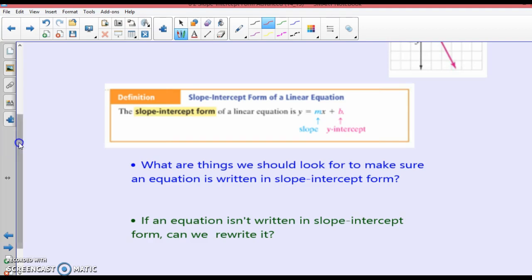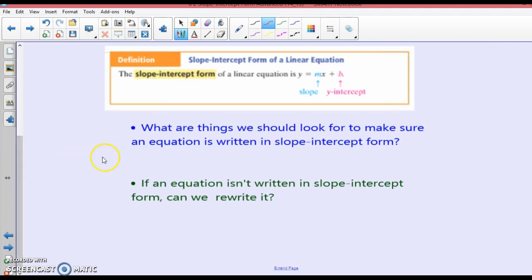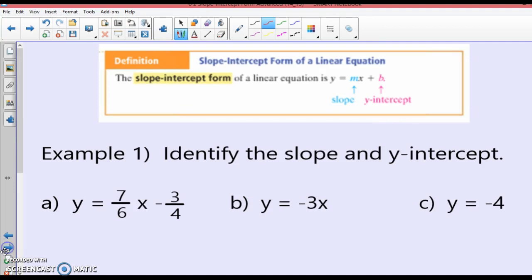Now, when we are doing these problems, we are looking for that it is of this form, y equals mx plus b. Y needs to be alone, everything else needs to be on the opposite side. Whatever the coefficient of x is, that's our slope, and the number or constant which is all by itself is the y-intercept. If an equation is not written in slope-intercept form, you need to transform it into that form first.